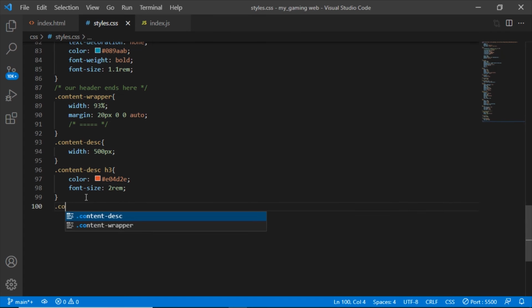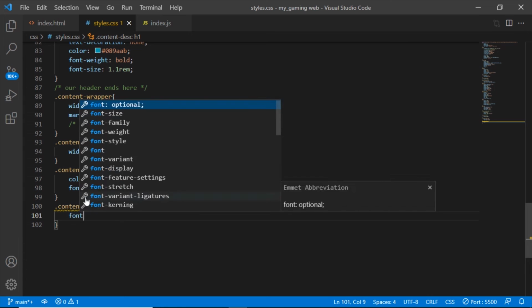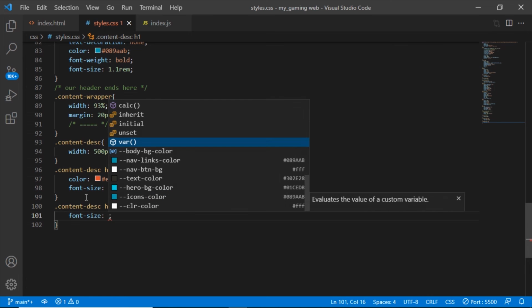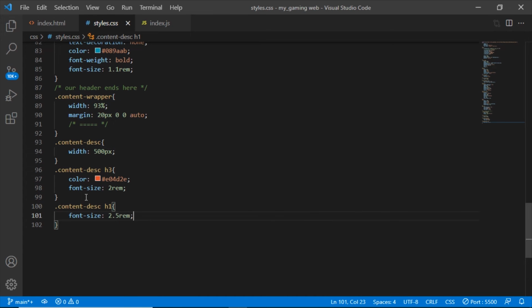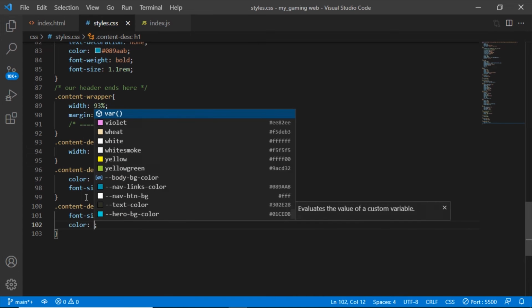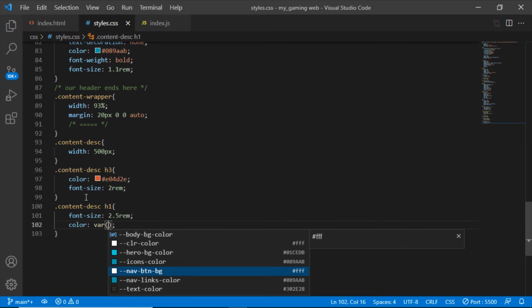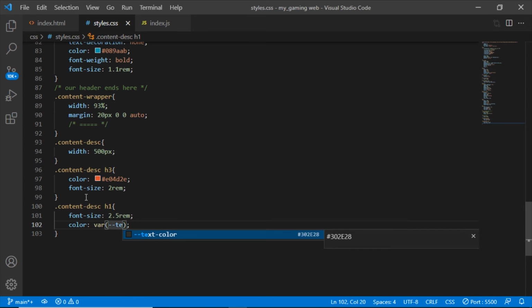And the next one is to target the H1 tag inside our content description, and here we just give it a font size of 2.5 rem, and we set the color to this variable, just say text color, and now we set the margin 20 pixels from top and bottom, and we have 0 pixels from left and right.